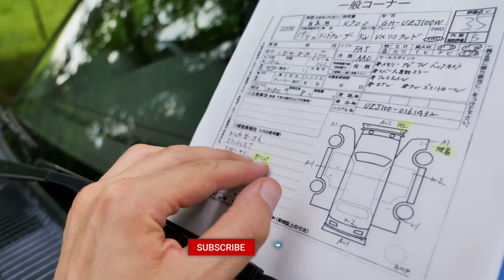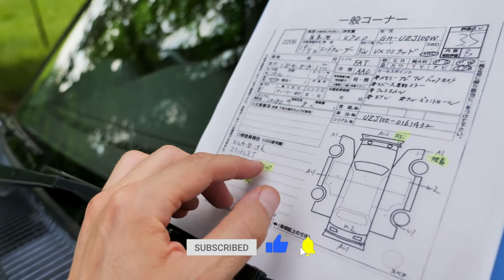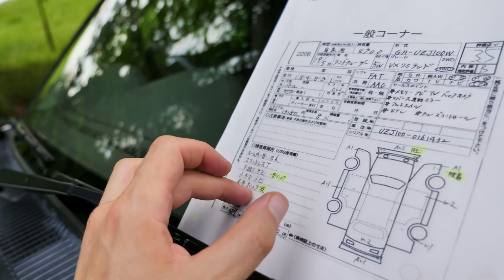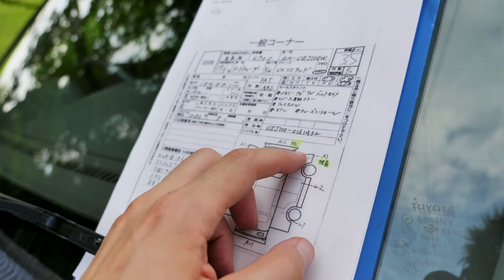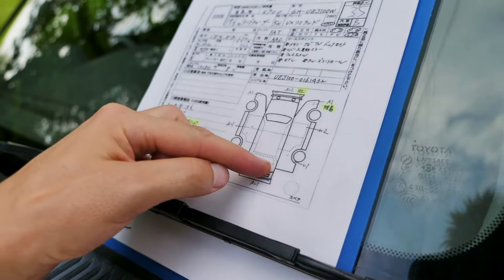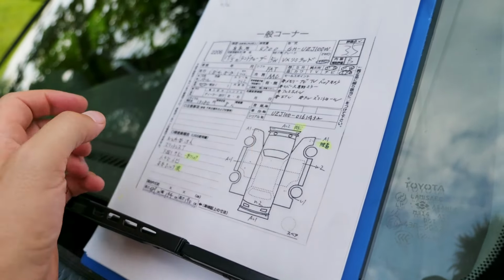Underside surface rust and 1 part corrosion. It's very minor corrosion and it doesn't bother me. I did check it, and I'll show you more in a second. Very small scratches, small dents, various repair marks and paint wave. And it says marks here from removing the fender, paint cracks here, AU2 on the front bumper, W2 on the back, and AU1 on the back as well with a repainted door.